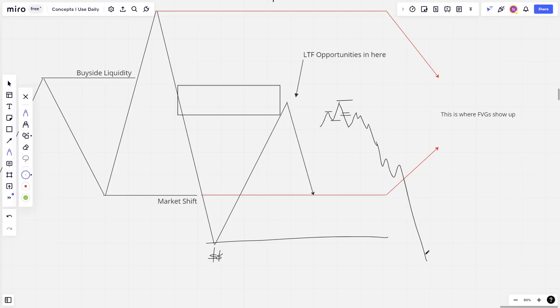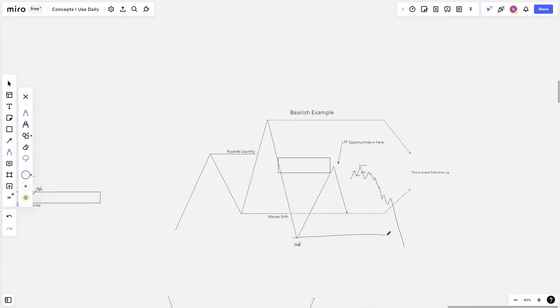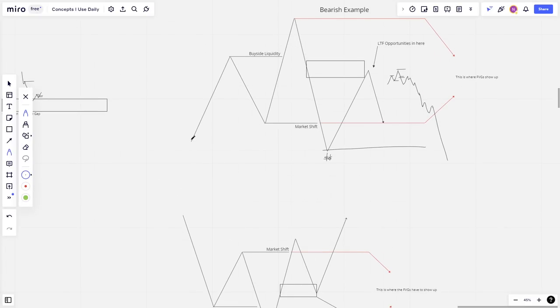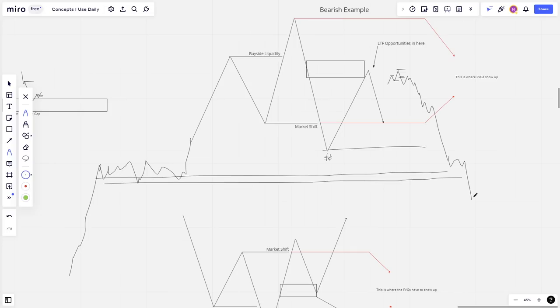We're looking for the trend to continue. But as an example, maybe we want to be a little bit more risky. And back here there was a little bit of a range that basically caused a higher high, right? And we could say, okay, let's look at this sell side liquidity. So we have a little bit of a larger target, which could be an extra 2R, 3R, or just an extra 1R, right? As an example, if I was getting 4R here, and to get all the way down here I'm getting just an extra R, 5R, I'm not interested in that.